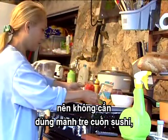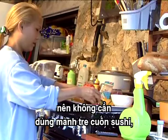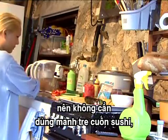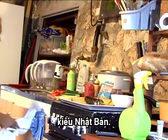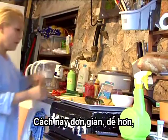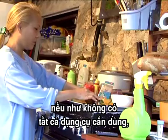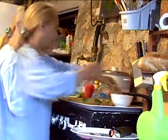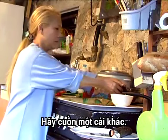So you don't have to use the tatami type of roll, you know, the Japanese style. This is more simple, easy. In case you don't have all the instruments that you need, you can always make it. Make another one.